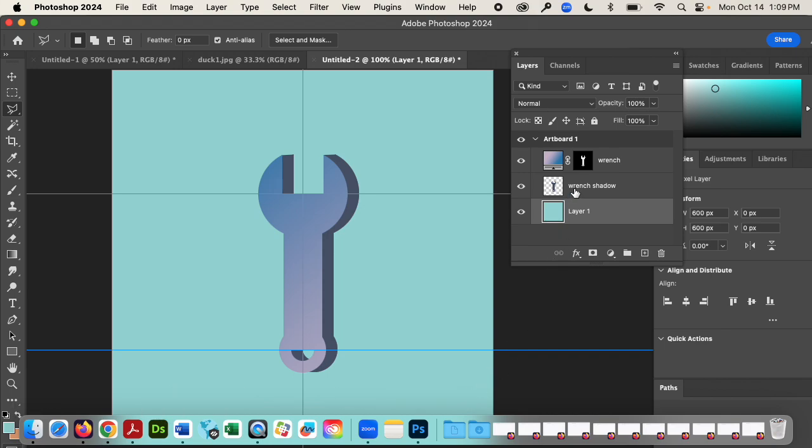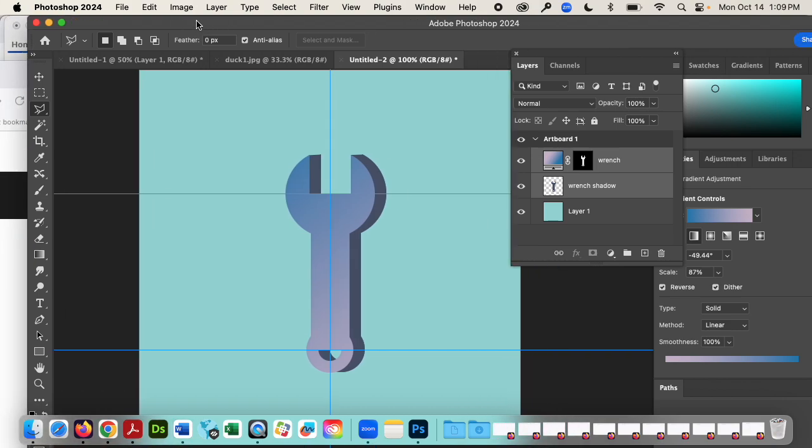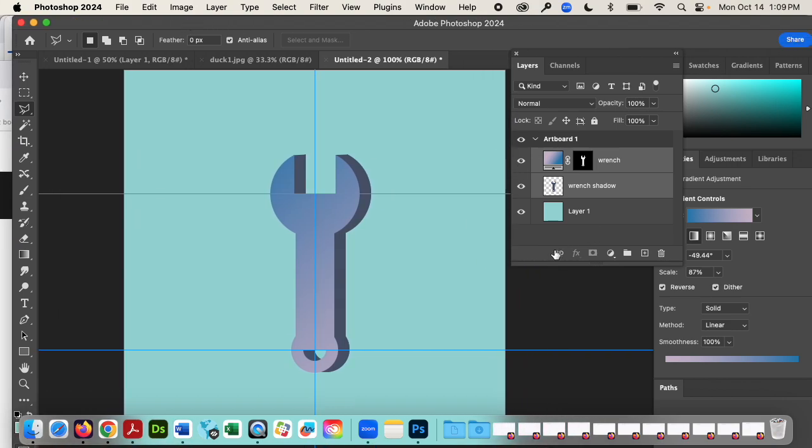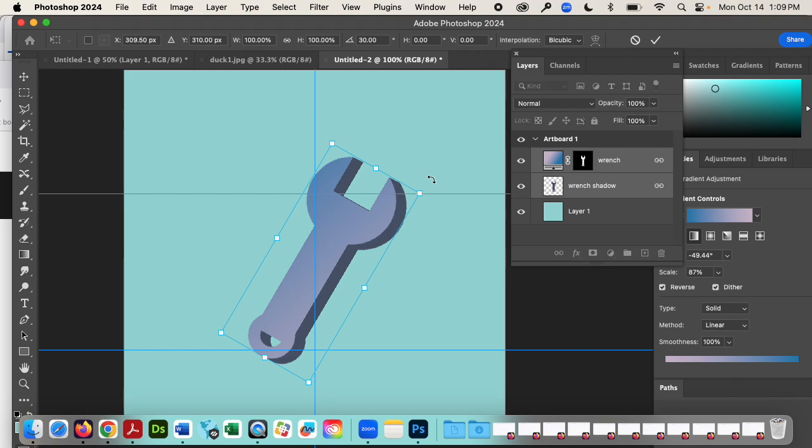What if I want to select these two and rotate them together? So I need to select one, Shift click the other, and click on this little link option at the bottom. It should show a little box, which it doesn't right now. I don't know why. There we are. Okay, now I do Command T. There is a little box, and I can rotate it. Let's say with the Shift key, it'll rotate 45 degrees. I hit Return.